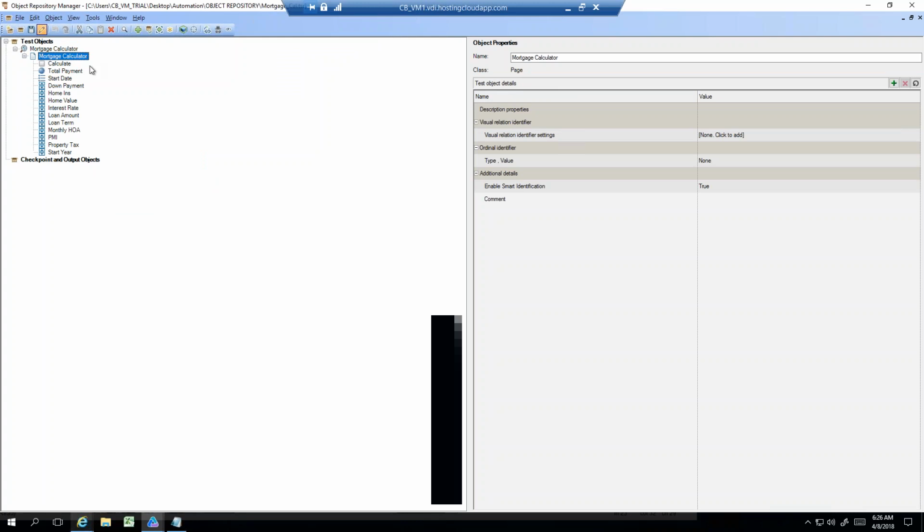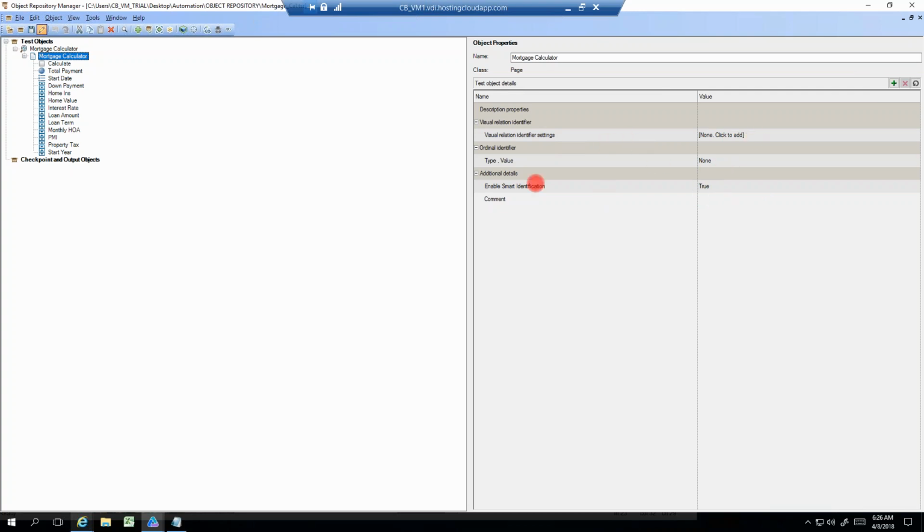If you click on the page icon here, mortgage calculator, it also tells on the left side, okay, this is only a page, and the other one on the left right here is a browser icon. It's like you're browsing something here, right? So these are the icons. Once you get familiar with these icons, it will be much easier. So browser, page, and in the page we have name, mortgage calculator is the same, and it's a page class, right? And in here, I only have smart identification is true, and everything else is none.